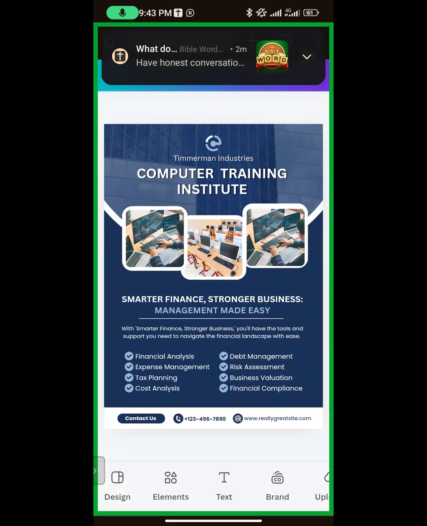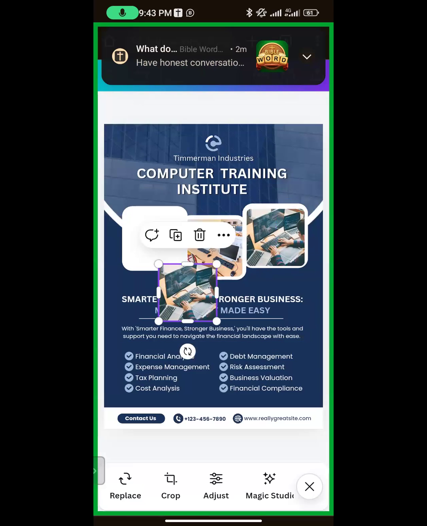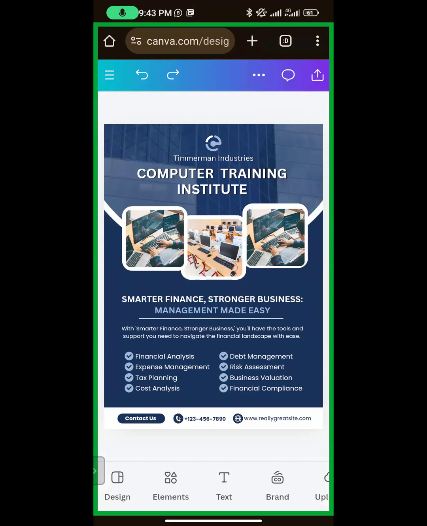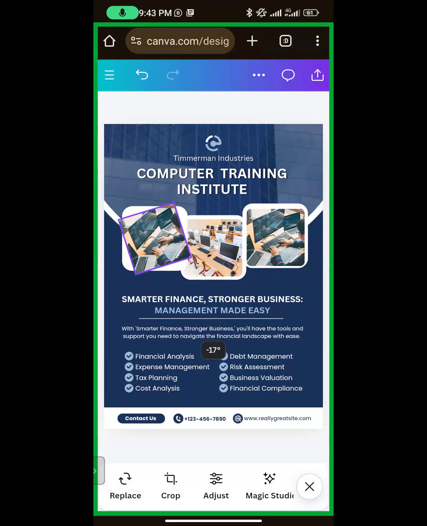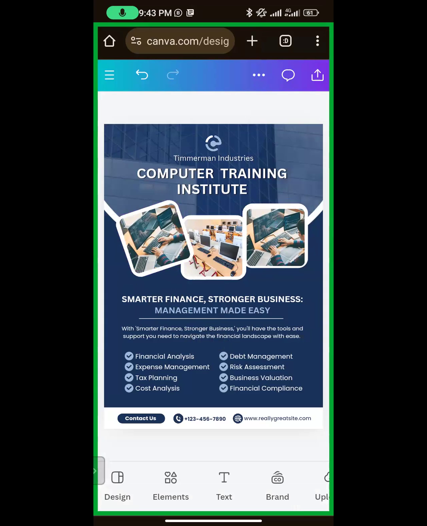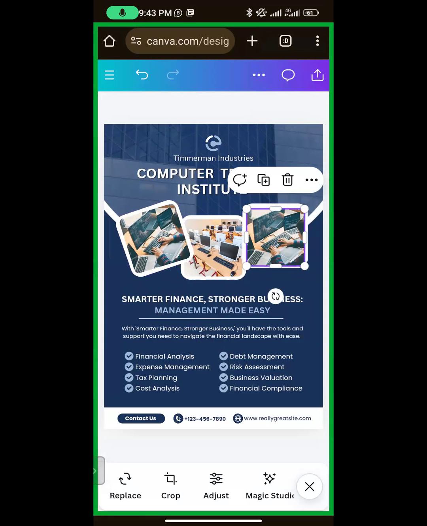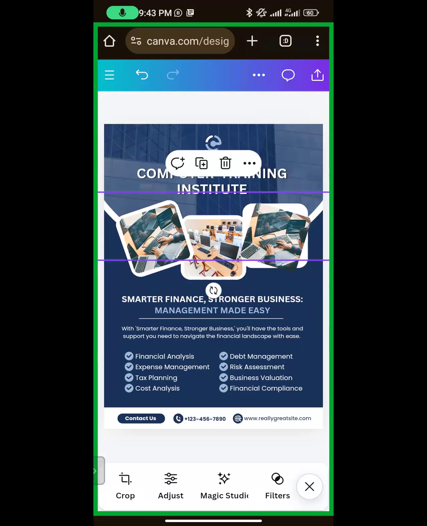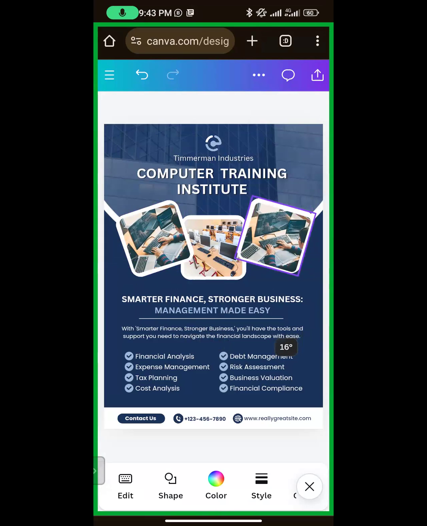I just wanted to show you how to use the fact that you can change shape. You can change things. It's not necessarily use what they give you. You can still change it. Once you make it square, you can rotate it. This is the rotating icon. Once you press it, this thing at the bottom, it says rotate. So you can still rotate it. Press this rotation button and rotate it. Click on the one that is at the back and rotate.